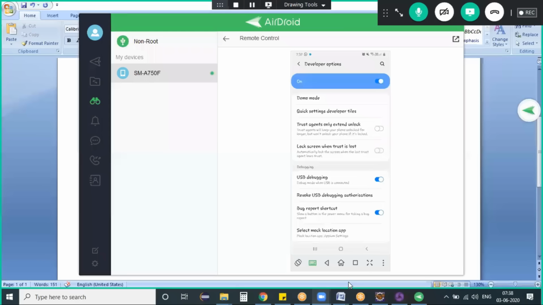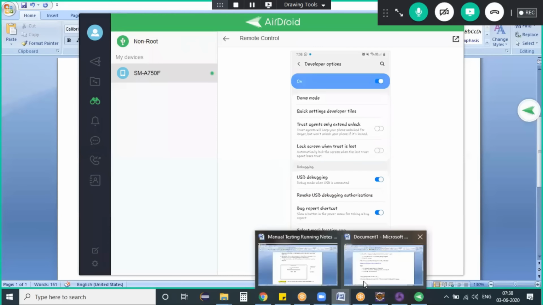Enable this USB debugging mode. That's the ultimate point. USB debugging mode should be enabled. Then only your Appium will recognize this device. Not only Appium, Android and everything else will recognize this device whenever USB debugging is enabled. So it's a mandatory check for us. You need to enable it first. That's going to be the first precondition for us.